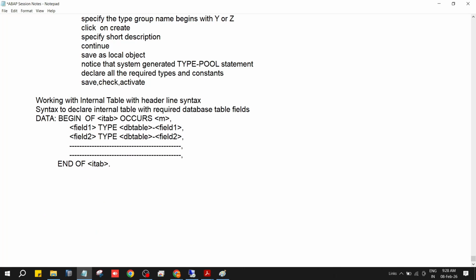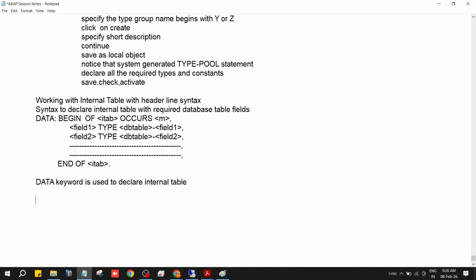You have to understand. The data keyword is used to declare an internal table.